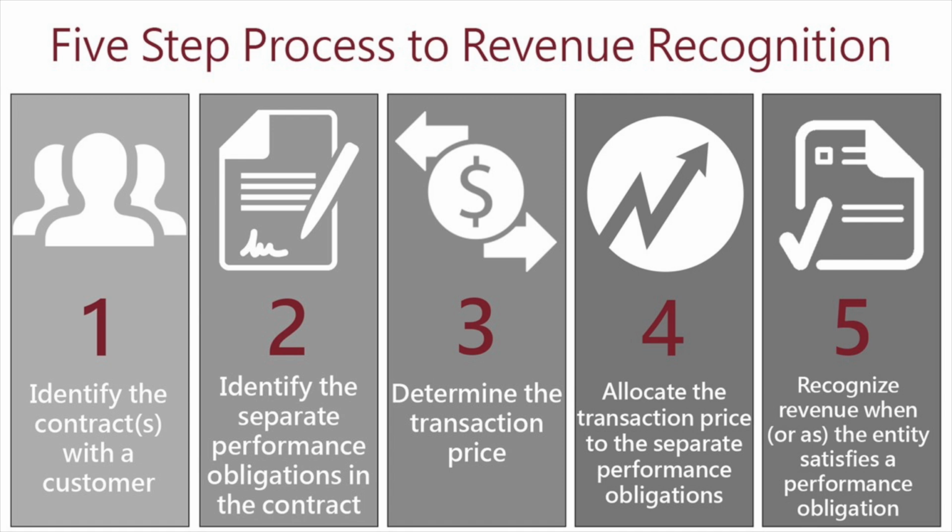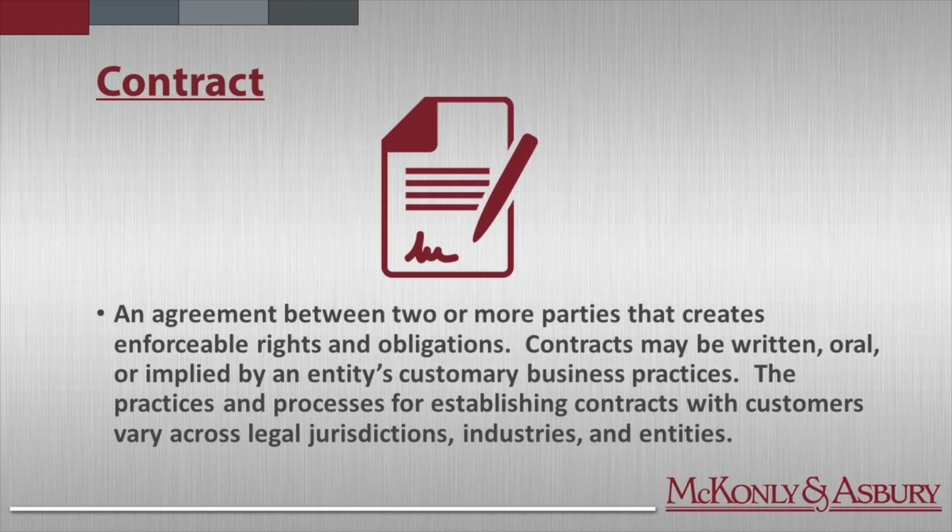With that being said, we did put the definition of a contract in these slides, and really it was for no other purpose but to highlight the fact that when you hear contract and you hear FASB, you might think, if I don't have a written contract, then this really doesn't apply. Well, FASB went ahead and defined what a contract is under this standard, and it can be written, it can be oral, and it can be implied. So it doesn't necessarily mean you need a piece of paper signed by both parties for a sale. They've specified that you could have a contract, and it could fit under any one of these scenarios.